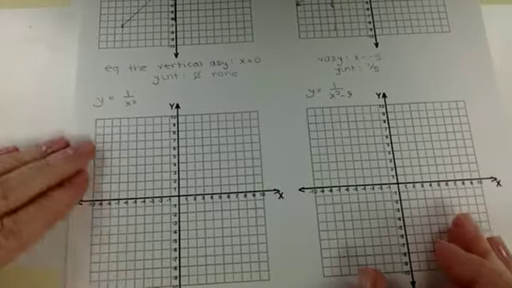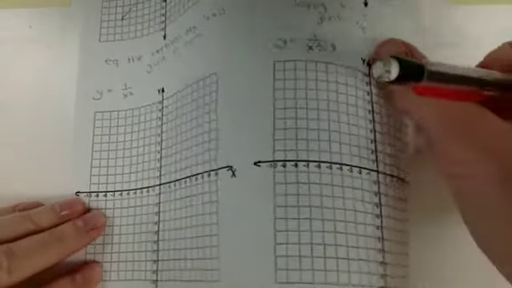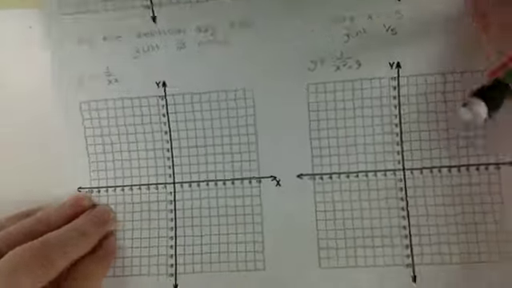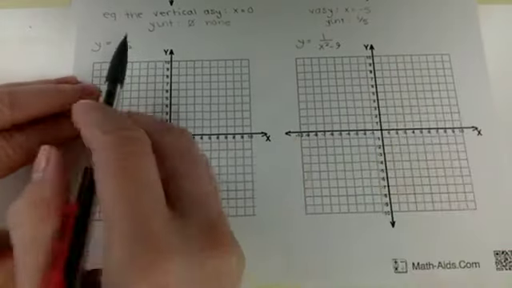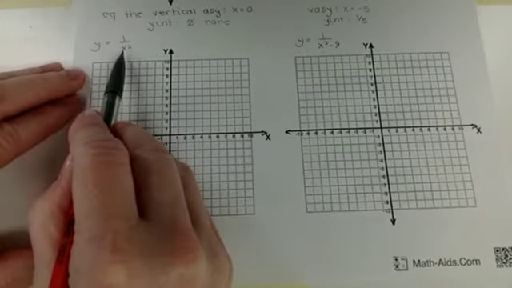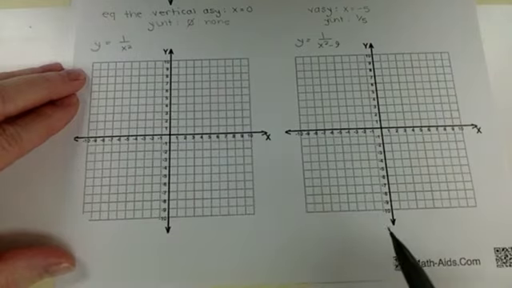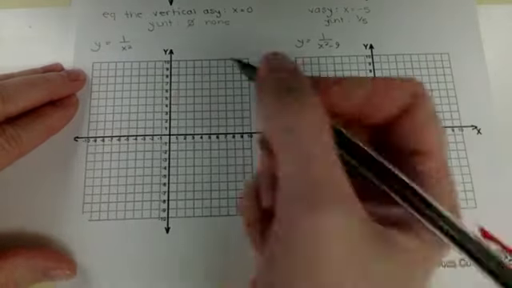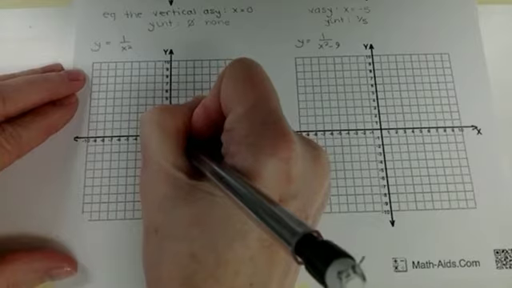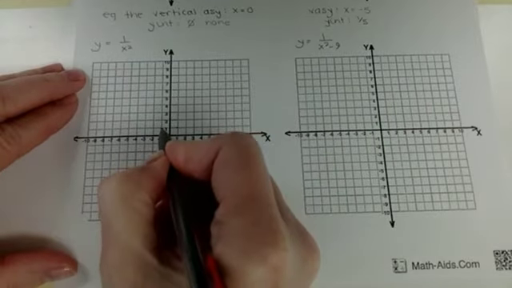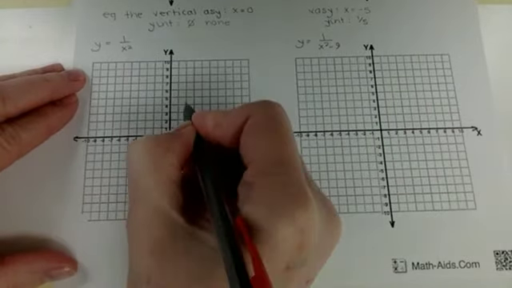Okay, number 3. Let's do this guy. I'm going to slide this page up just a little more. So, stop the video, graph your parabola to start with, and then continue. So my basic parabola is (0, 0), (1, 1), (2, 4).